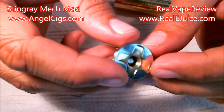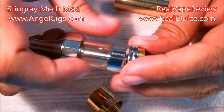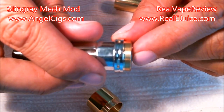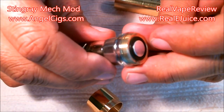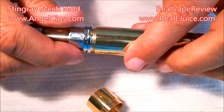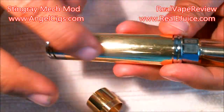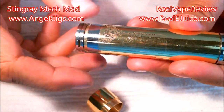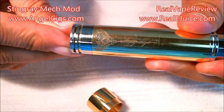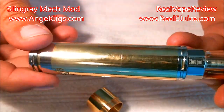It's brass with a plated silver or chrome finish — a very nice look for sure all the way around. Let's go ahead and screw the Clouper back into place. See this bottom pin — it goes in almost all the way and sticks out just a little bit, making contact with the battery. If I use a Pro Tank, that little pin doesn't come out quite far enough to make contact, which is a major pet peeve of mine. Let's put this back together, put the battery in, screw it back together. To adjust: put your battery in, unscrew the bottom a little ways, screw the top down until it's flush, then screw the bottom back up to meet it — and right there we have fire. This is a very very short press and it fires.